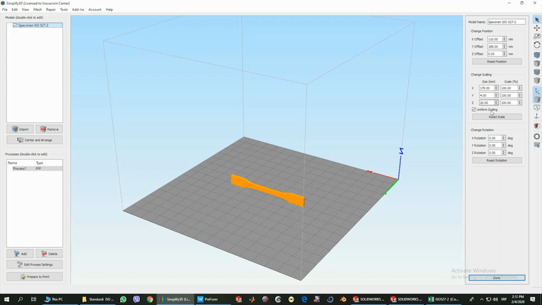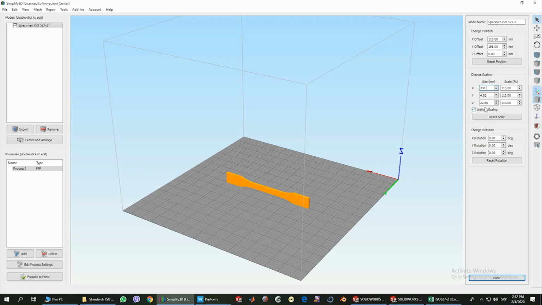I can reset the scale, or I can change it. Here I can enhance the dimensions. I can make it bigger or smaller using these percent values. I can change the specimen length, for example, to 200.